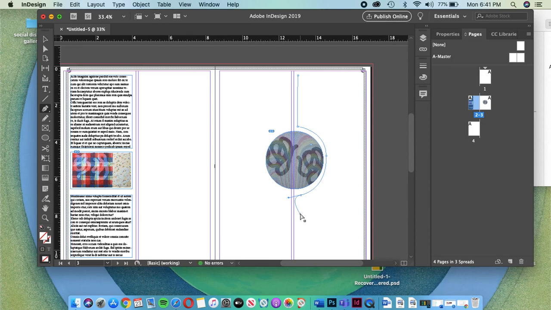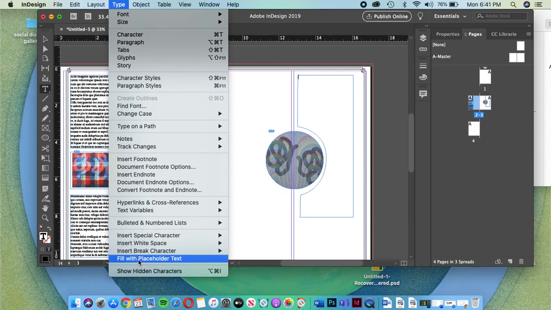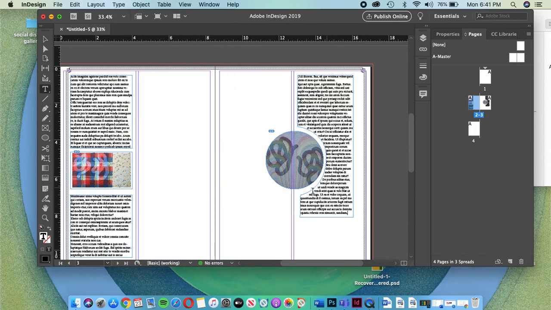Oops, didn't like that one. I'm going to undo that. So go back and click it. This is where I'm saying it's kind of like Illustrator, because when you're building out some of these shapes, it's going to be just like it. All right, so I have this new shape. The text can also fit into this in the exact same way. I can drop in my text. I'll go back again to the fill with placeholder, and you'll see that it's filled around this sort of shape.